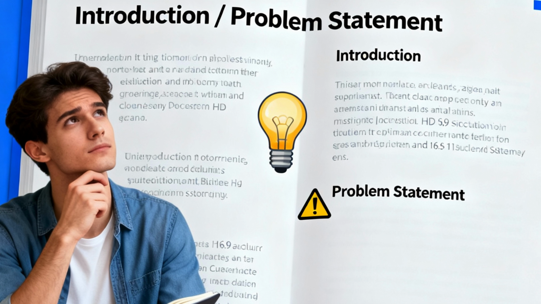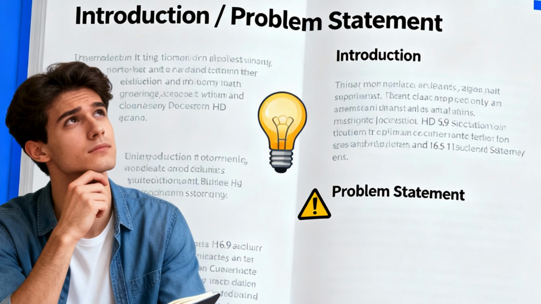First up, every great project starts with a clear introduction and a well defined problem statement. This is where you set the stage. What's the background of your project? What gap are you trying to fill? Or what problem are you aiming to solve? Be precise and make sure your problem statement is crystal clear. Why does this project matter?